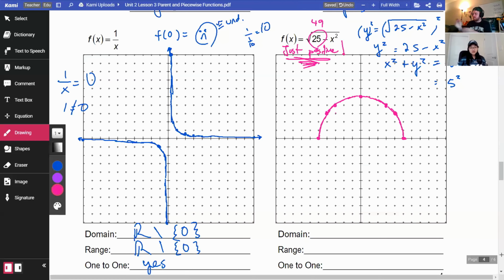All right, domain, range, one to one? The domain is from -5 to 5, including both. And the range is from 0 to +5, including both. It is not one to one, because if you get out 4, you don't know if you plugged in -3 or +3. Yep. And we dealt with that a second ago when we were plotting points. It fails the horizontal line test. Our domain is the x coordinates and our range is the y coordinates. All right.